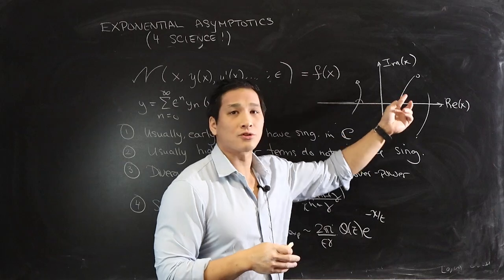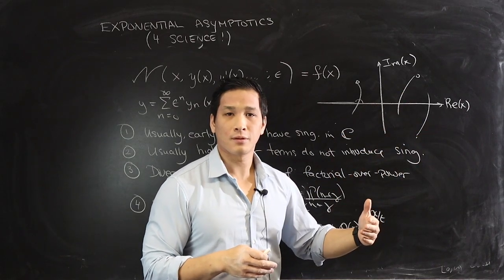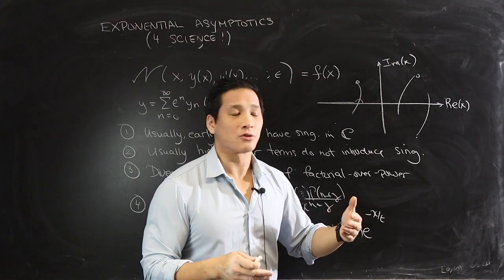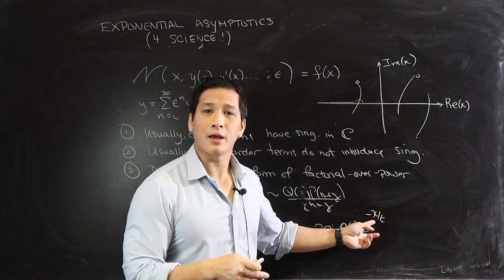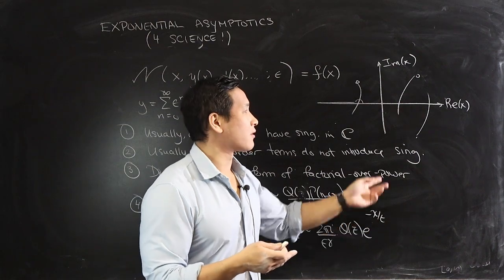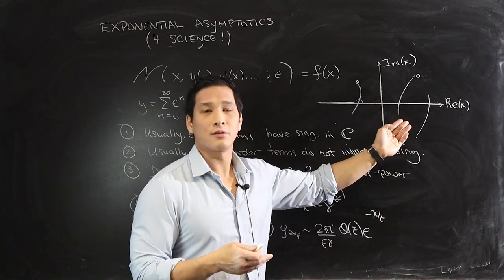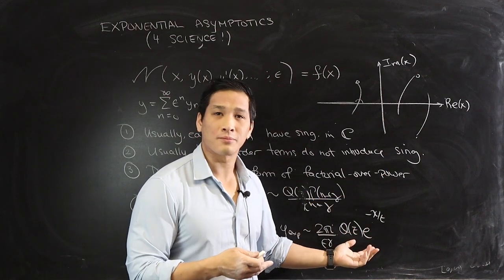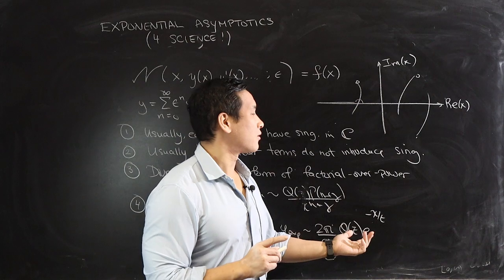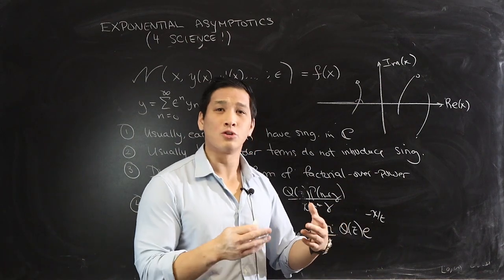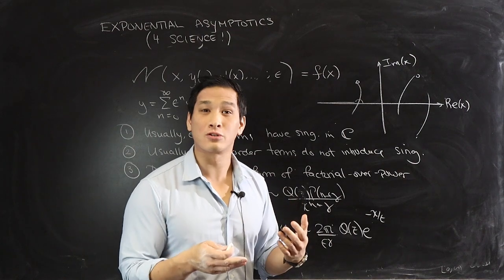But it turns out that these exponentials that are switched on have different magnitudes. The size of the exponential is dictated by the real part of this chi. And it's usually the case that the further the singularity is from the domain of interest, the smaller the exponential. So usually you just care about the nearest one. When you do this procedure, you're going to usually find the nearest singularity to the axis, and that's going to be the one you're most interested in.